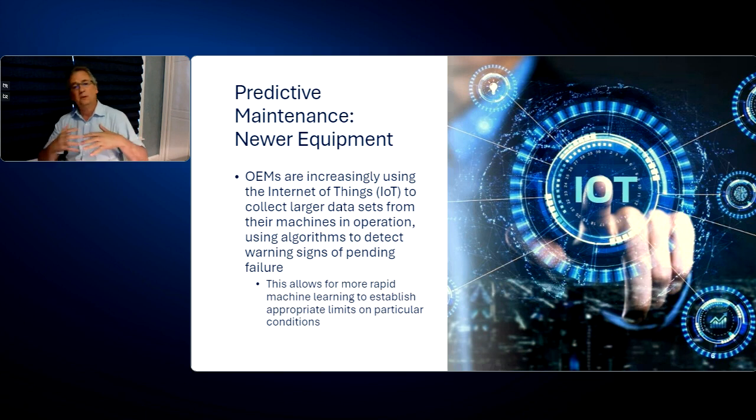So maybe you've experienced this. You have equipment that is logged in continually to the OEM, maybe some portal that they have, and it's gathering data on similar machines or the exact same machines that are all out in service, in operation. And that helps. It gives larger data sets and really can accelerate the learning of the machine.